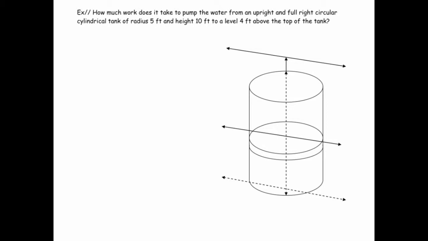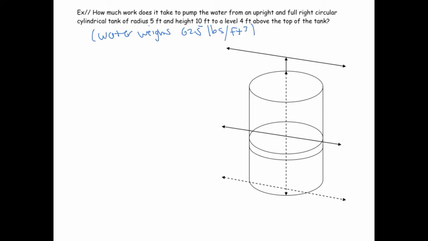Now we're going to look at a work problem in which we're pumping water to the top of a circular cylindrical tank, and we want to see how much total work that's going to require. Now I didn't add this in, but it's important for this problem. We need to know that water weighs 62.5 pounds per cubic foot.